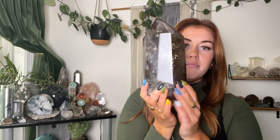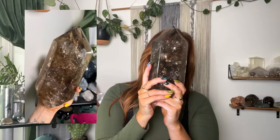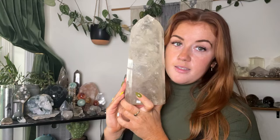Keeping on the smoky theme, this is a beautiful massive smoky double termination — DT stands for double termination, so it has two points. This beauty is massive, full of rainbows, super super big. It also has some lodolite phantom inclusions up in the top, which is really cool. It just sits on a table — it's huge. I actually did a trade with a friend: she took a big apophyllite and I took this, and no regrets. He is a stunner.